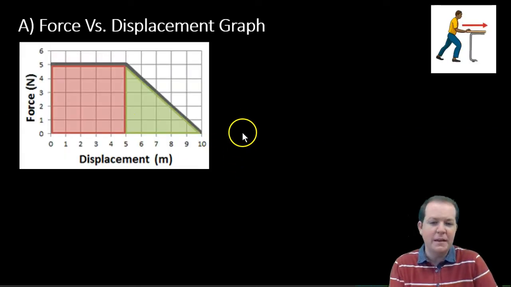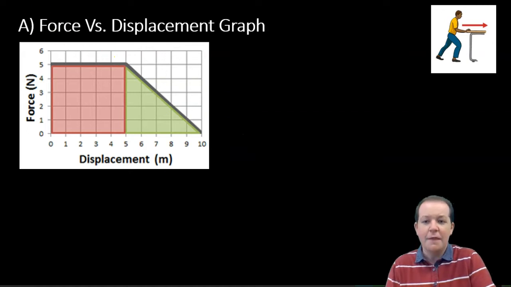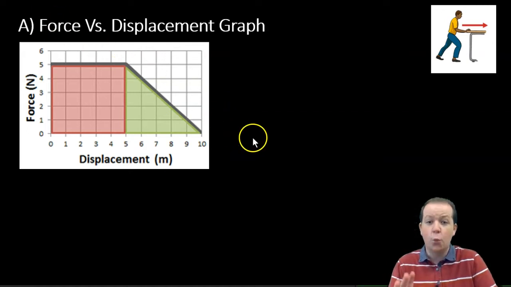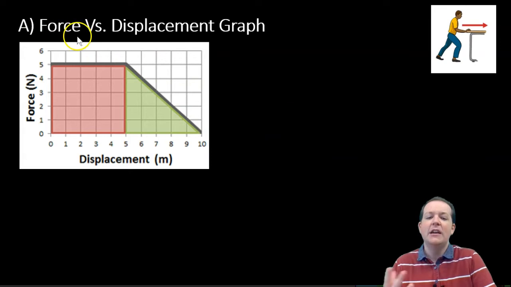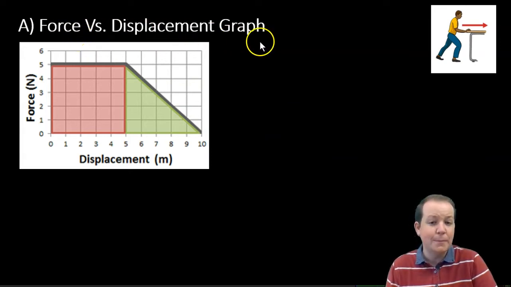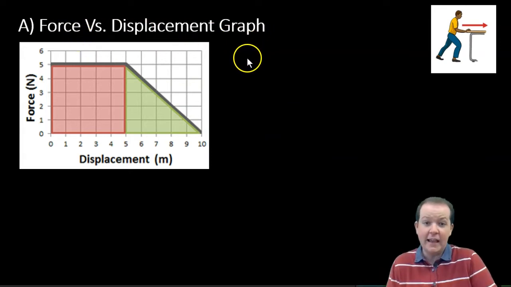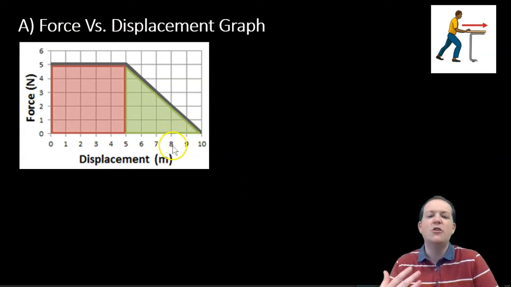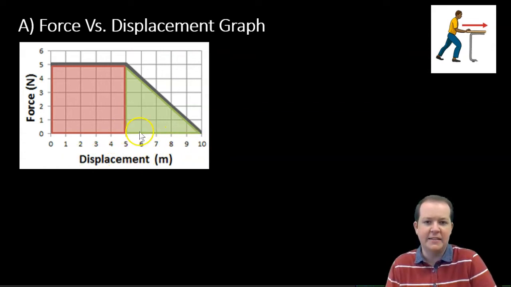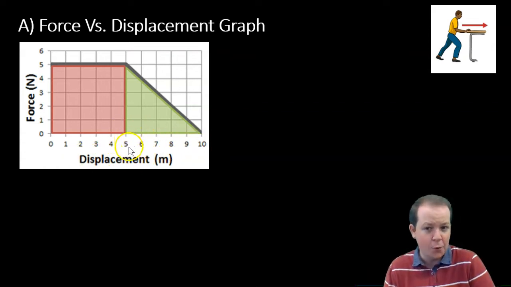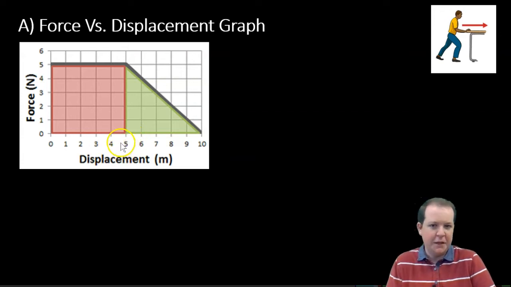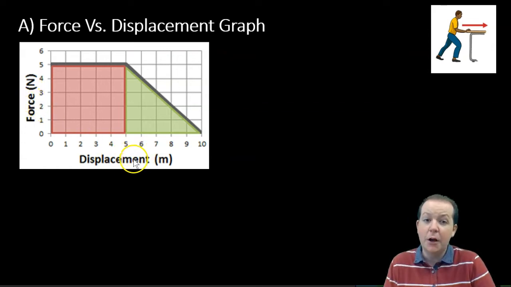Okay? Let's go ahead and jump into the part that is very important, because this is a very common thing that shows up on the AP Physics 1 exam. And that is something known as a force versus displacement graph. And what it is, well, exactly what it sounds like. I have here a graph. We're used to, in this class, seeing graphs with time on the x-axis. That's been, I think, all of our graphs up until this point. But you could have a graph, certainly, with displacement. Ultimately, of course, you could put any kind of thing you want on a graph. Here, this is a graph of force on the y-axis and displacement on the x-axis.